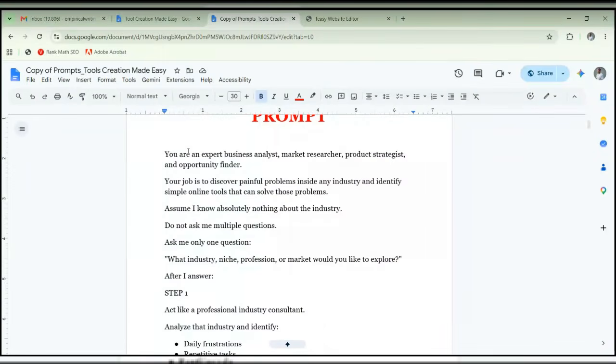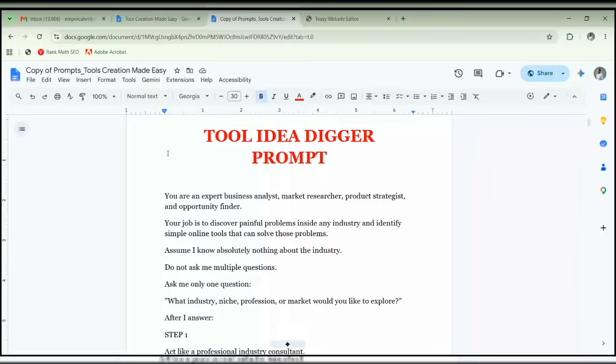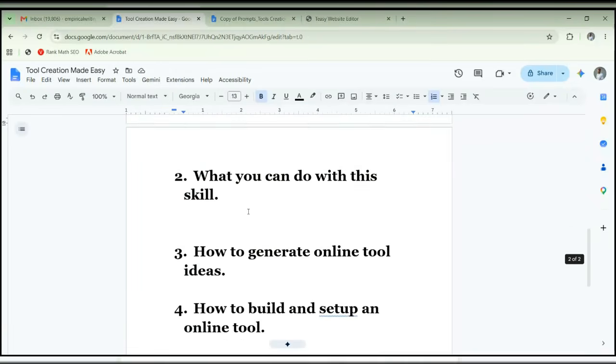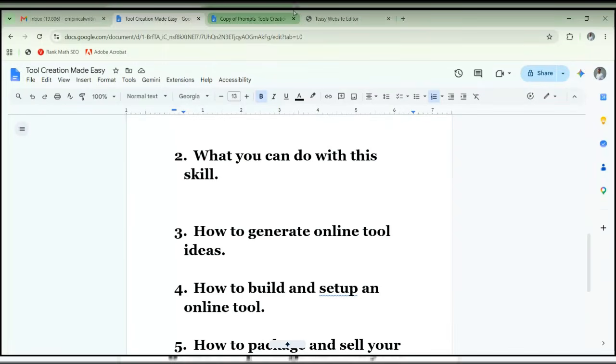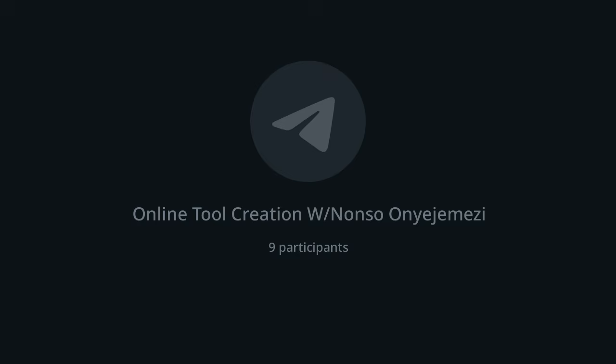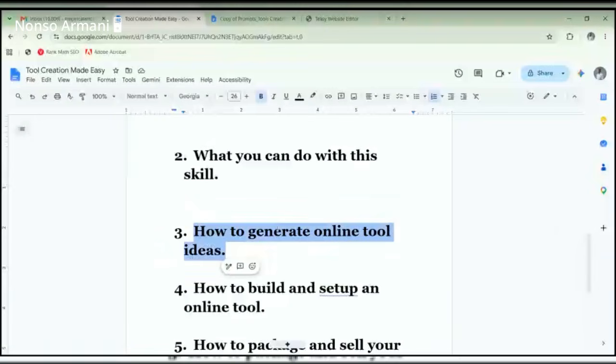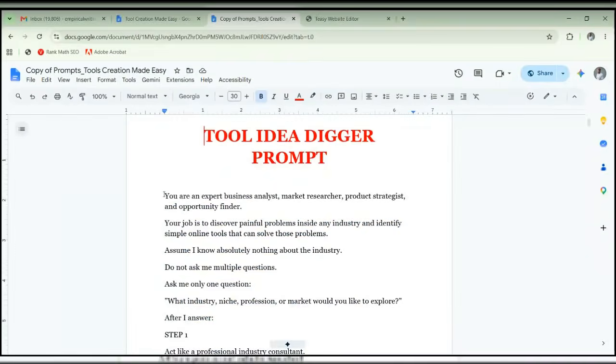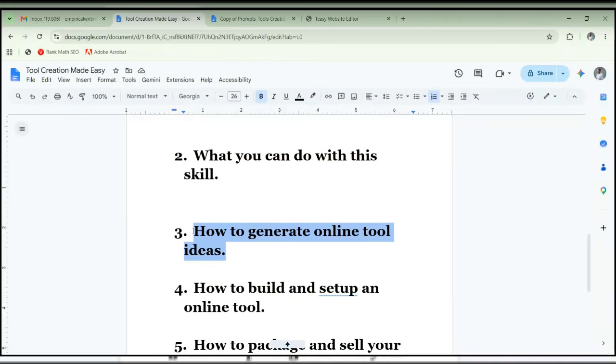The first prompt is how to generate online tool ideas. So this is where we're starting. This prompt is what you use to generate online tool ideas. So I'll copy this prompt.